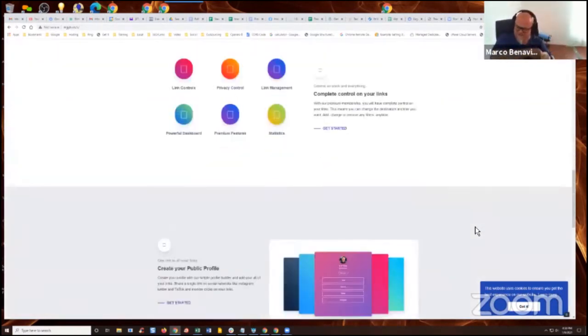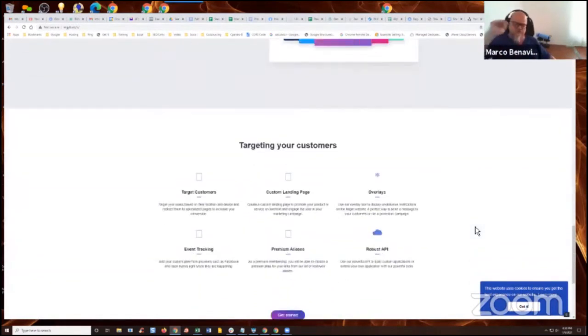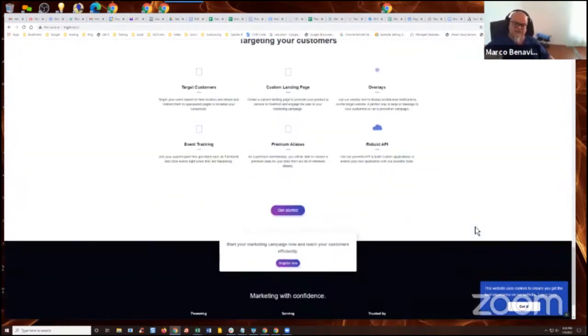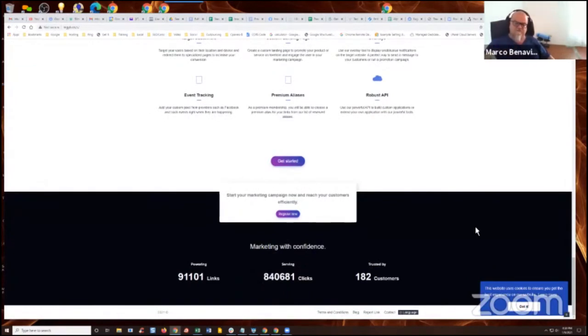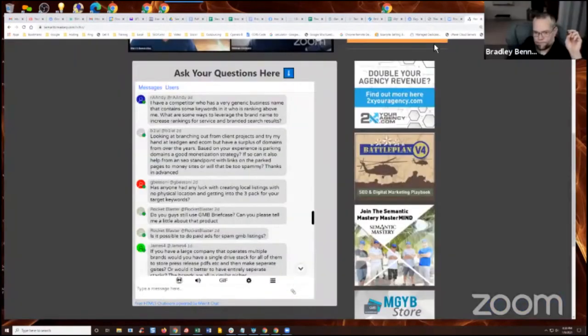I mean, and there's other things that you can do. You can tag it, there's geotagging, there's all sorts of things that you can do with the paid account that you cannot do with the free account. But one of the main things is having that ability to control it and to change the destination of that 301. There you go.